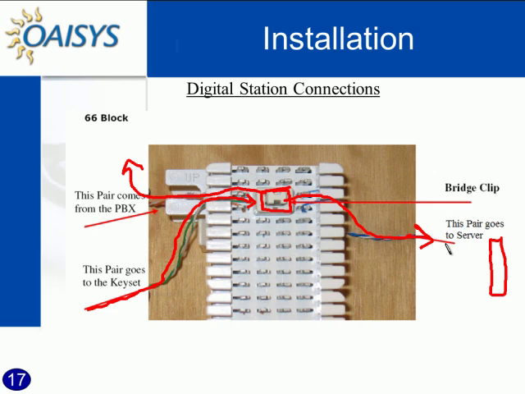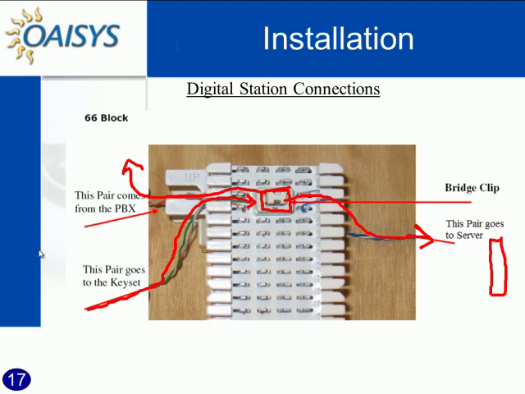One thing to note on the Mitel 3300 digital stations: if we're tapping Mitel digital stations on the 3300, we require 2 ports off of the digital station board in order to record any given station. We have to have 2 of those to maintain the integrity of the D channel. So if we need to record 12 digital stations on a 3300, we would actually need a 24-port digital station card in order to record those. So every digital 3300 key set requires 2 physical ports off of a digital station tap board in order to record just that one phone.